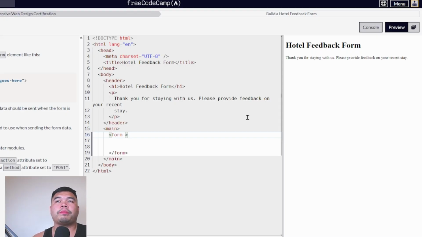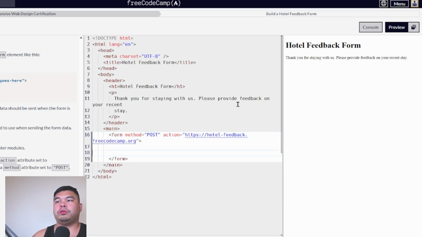So action is going to be the URL here. We're going to do the method first. Post. And then we're going to set the action. Action equals, we're going to do this HTTP, this one. All right. And that's all it's requiring for now.